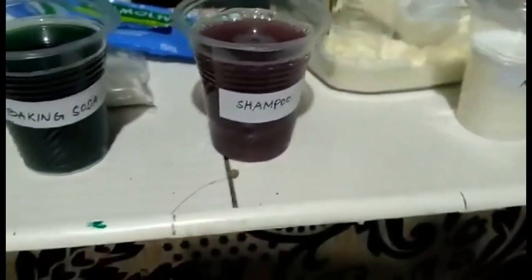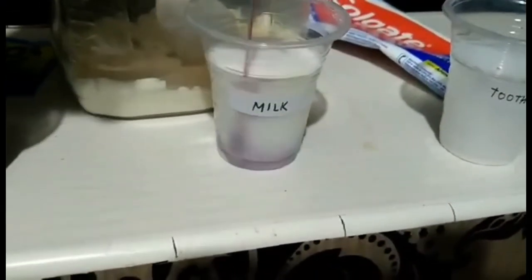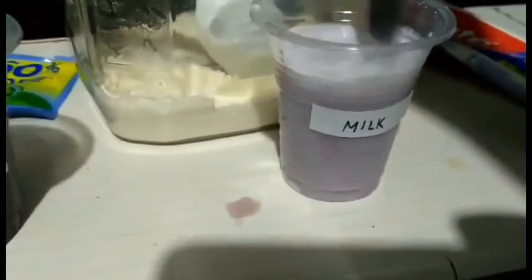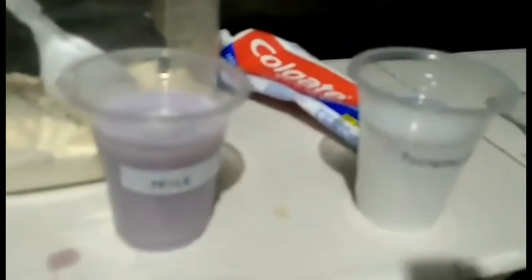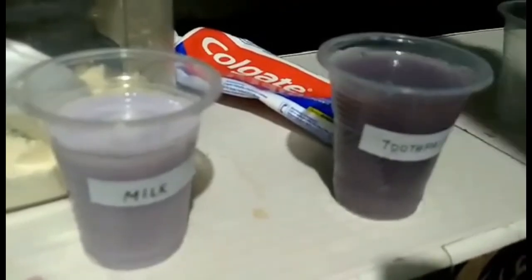Next product is the milk. When I put the extract into the solution, it became just like a milk with a sweet potato flavor. It actually smells tasty, but eventually, the color slightly turned into whitish red. Therefore, it can be considered as an acid. Lastly, the toothpaste. The same with the soap solution, the toothpaste became violet, making it a base.